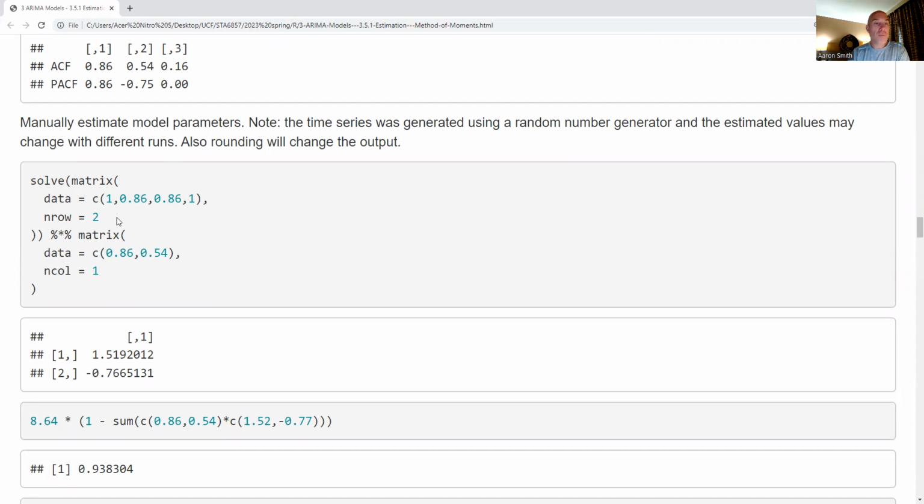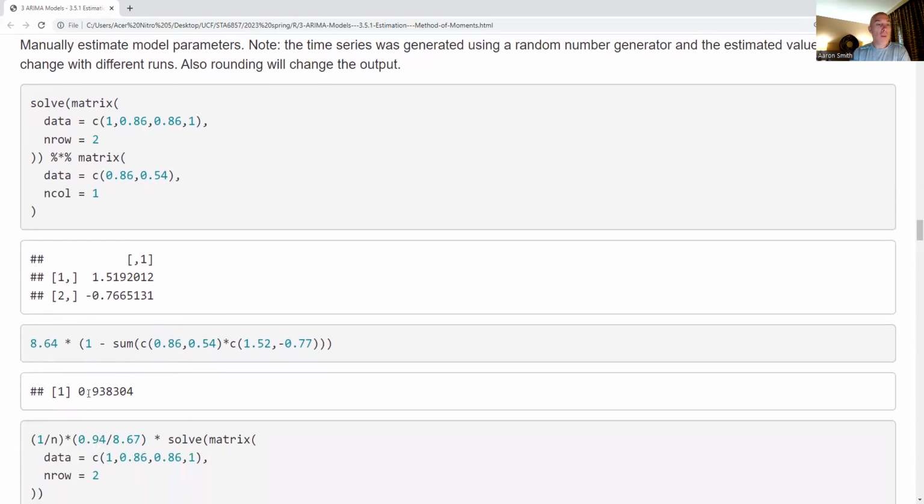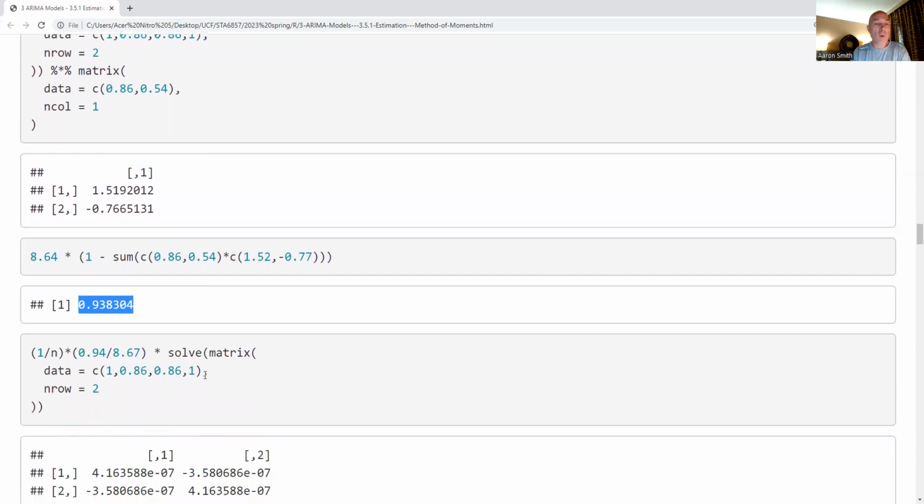And so here we're just going to go through and manually calculate it out. Here I get just a little bit greater than 1.5. Here I get just a little bit less than negative 3/4. Right off the bat, that's pretty close, so that's not too shabby. Now when we do the variance estimate, we know that it's supposed to be 1. That one could do a little bit better, but that's not too far off. It's in the right ballpark.